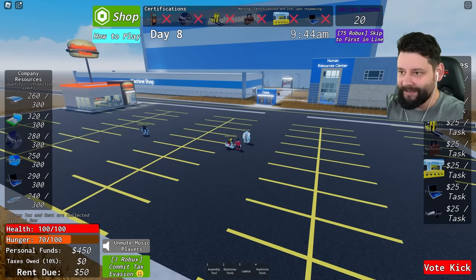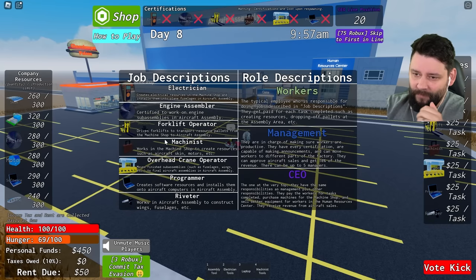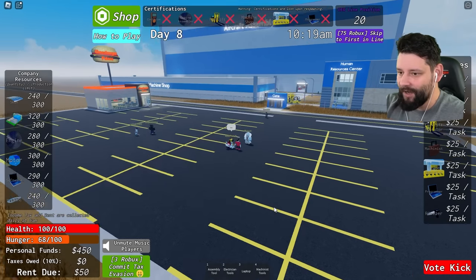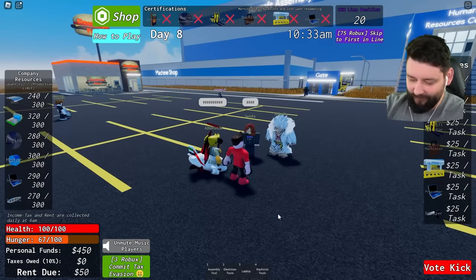Amazing, right? So, I'm not quite sure how we're meant to play this game. So, how to play? It gives us a bunch of jobs and their descriptions. The workers here, the typical employee responsible for doing jobs described in the job description, get paid for each task. Okay, I pretty much got it. And I think these fools here are going to have to help me play. They're all standing around me right now, waiting for me to actually do something.